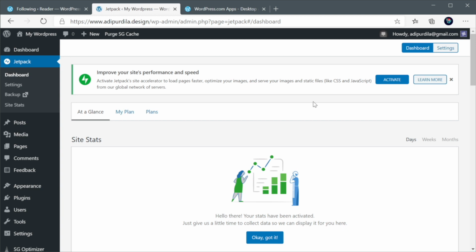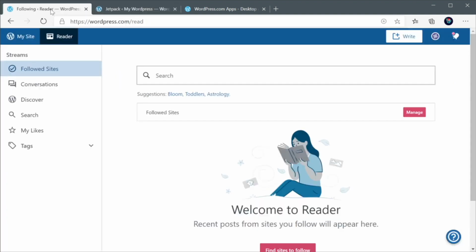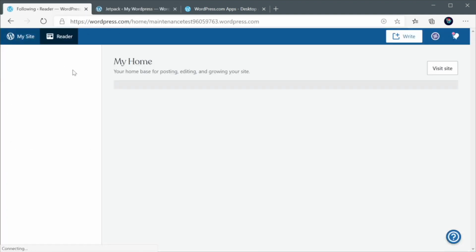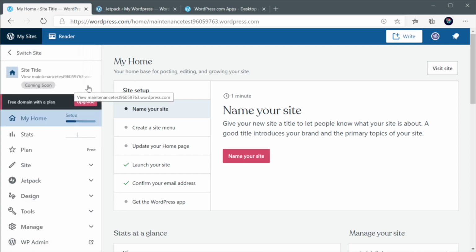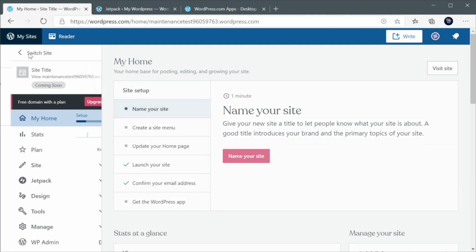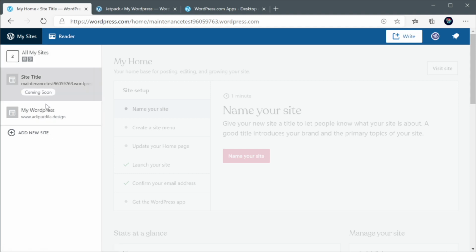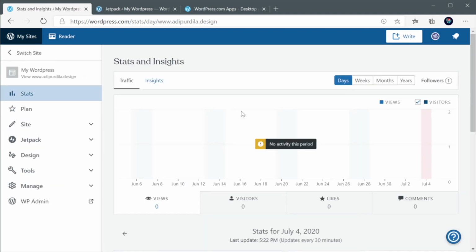because I want to show you what you can do with Jetpack. So now, if we go back to WordPress.com and we click on My Site, by default, it's gonna open up this other test website that I've created. But if you want to switch it, you just click here and you can select this one that I've just added. So right from the beginning, it tells me the stats and insights. Of course, I've just added Jetpack to this website, so there is no activity just yet.